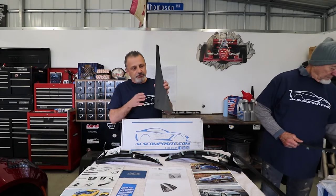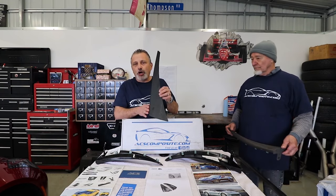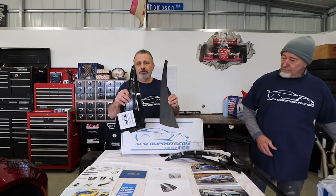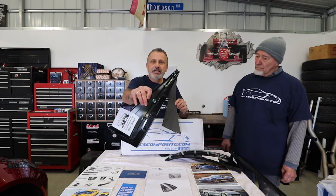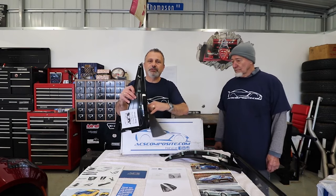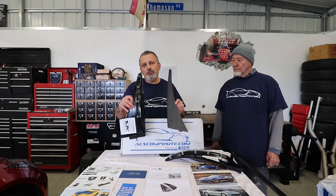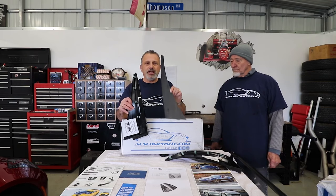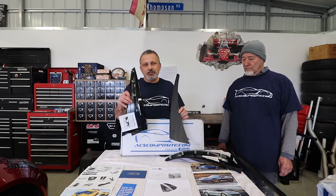This is the rear mud flap that came from the factory on the car — the paint and the fender was exactly right there, there is no guard at all per se. And this is the rear ACS one, and you can see so much more here. Look at all of that painted part sticking out way past where the factory was, so this one is really doing a lot of the blocking of debris coming up on the side of the car. I'm going to set all three side by side and show you what it's like to go from absolutely nothing to a little bit of something to something that's actually going to do the job.